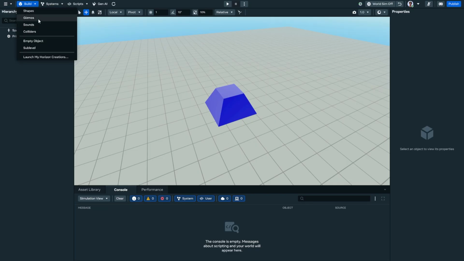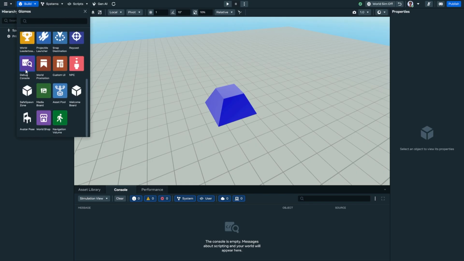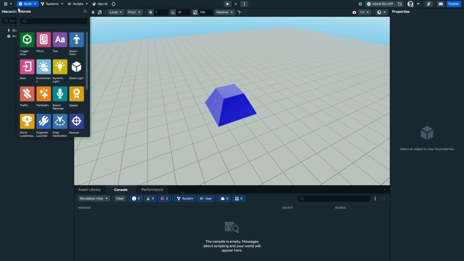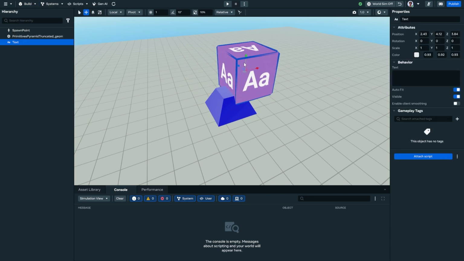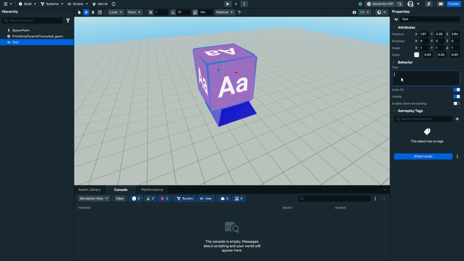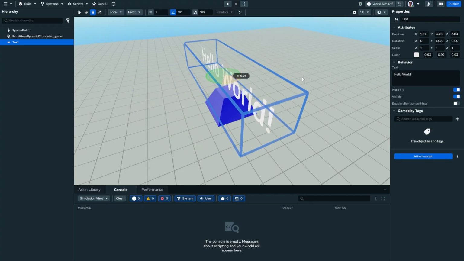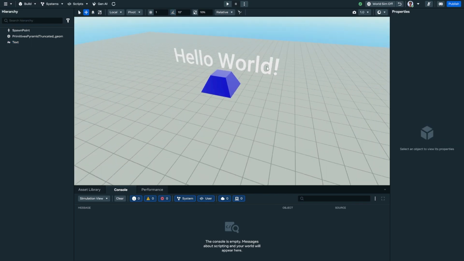The next tab we've got is gizmos. We will cover gizmos in a separate video because there is a lot of functionality to unpack here with each of these gizmos. But just for this video, we can have a look at the text gizmo, which, as you can imagine, allows us to display text in the world. So if I enter the text field on the right and tap in my message, then press enter, we can see Hello World appears in our world.